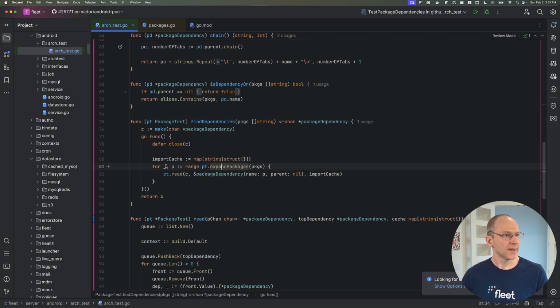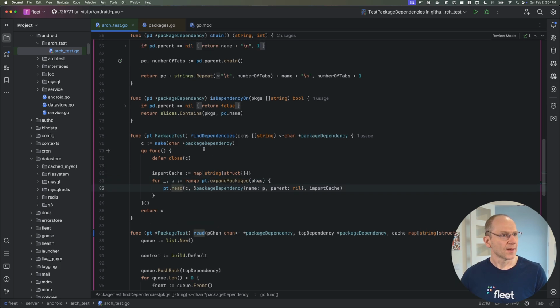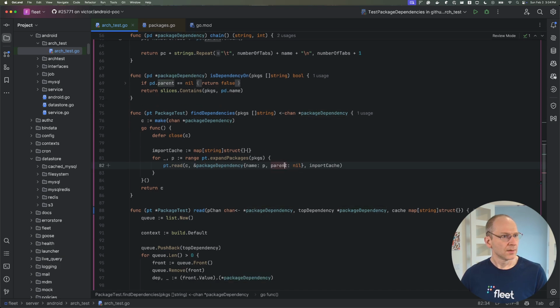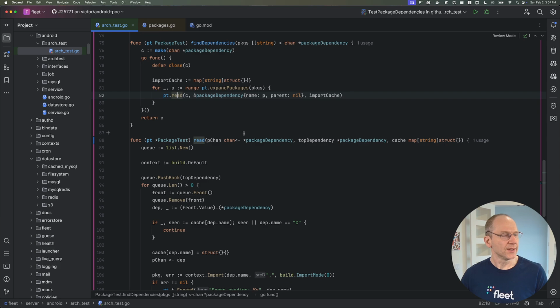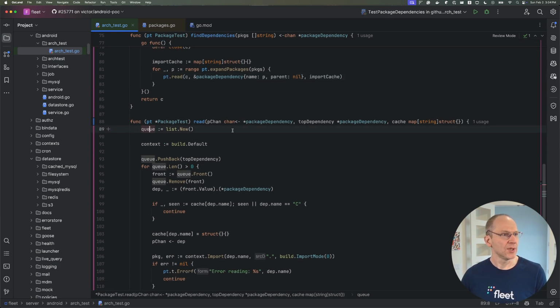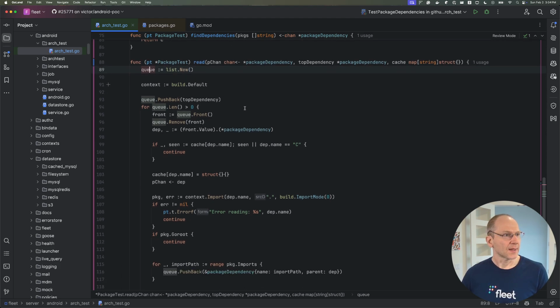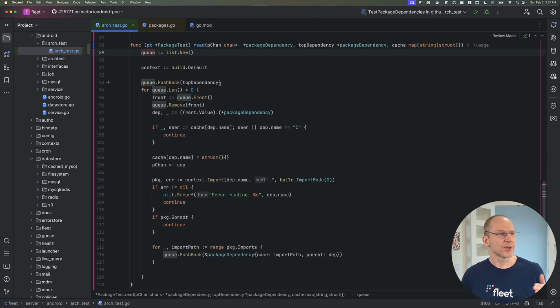Find dependency, expand packages, and then for each package, we read it. The reason we read it is to get dependencies of dependencies, right? So we have a queue here. And as we find more dependencies, we push them back onto the queue.